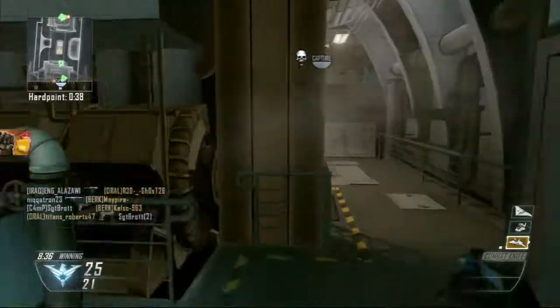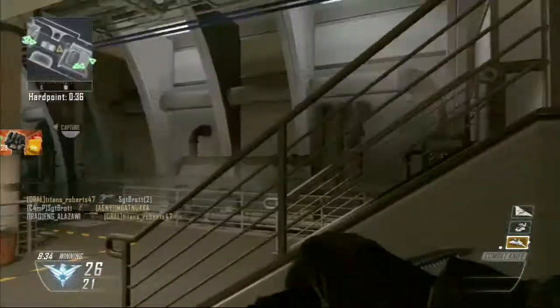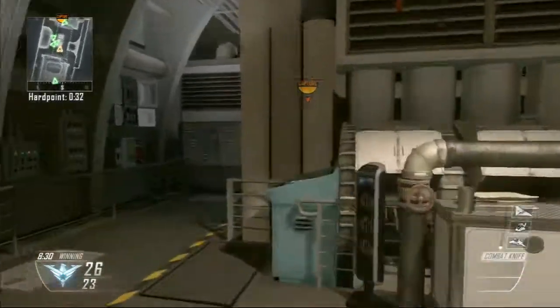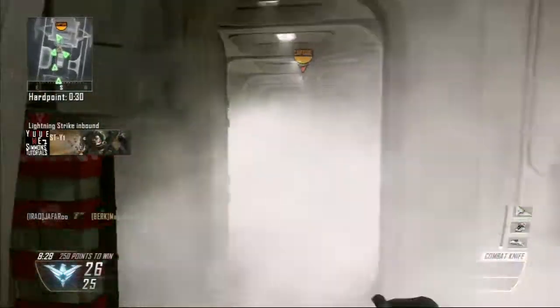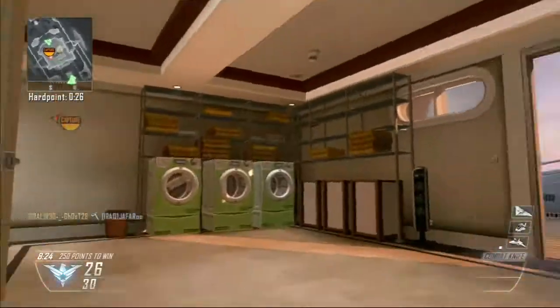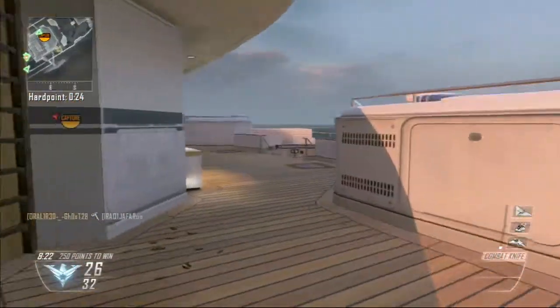You always want to go for backstabs, because you're not going to win a gunfight with a knife. And a far-range type of situation is somewhere you always want to stay out of if you're using a combat knife or ballistic knife, unless you're super aimbot with the ballistic knife.